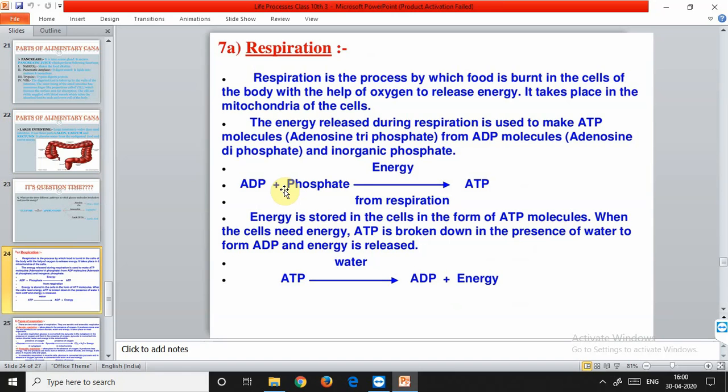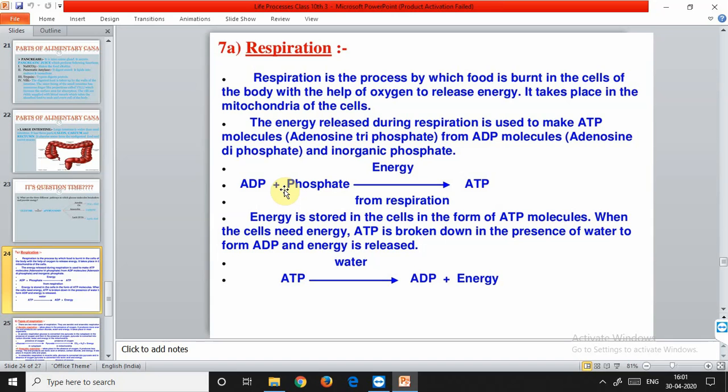Then what are the different types of respiration? External respiration is the exchange of gases between an organism and its environment. In internal respiration, the exchange of gases is between tissue cells and the extracellular environment. Aerobic respiration is when the oxidation of food takes place in the presence of molecular oxygen. Anaerobic respiration is when oxidation of food material does not require molecular oxygen, or occurs in the absence of molecular oxygen. Now respiration is divided into parts: respiration in plants and respiration in animals. We'll discuss both of these separately.